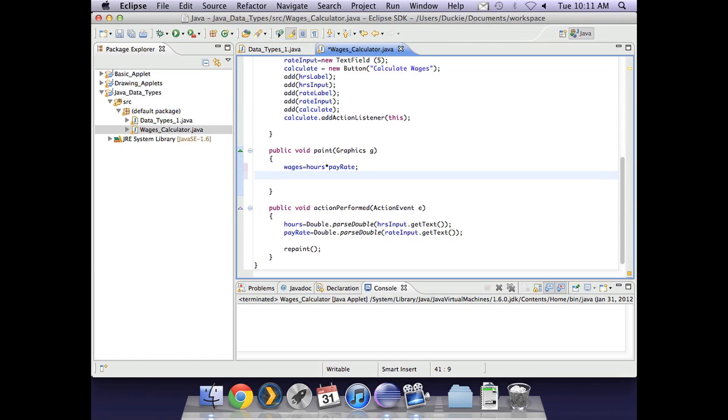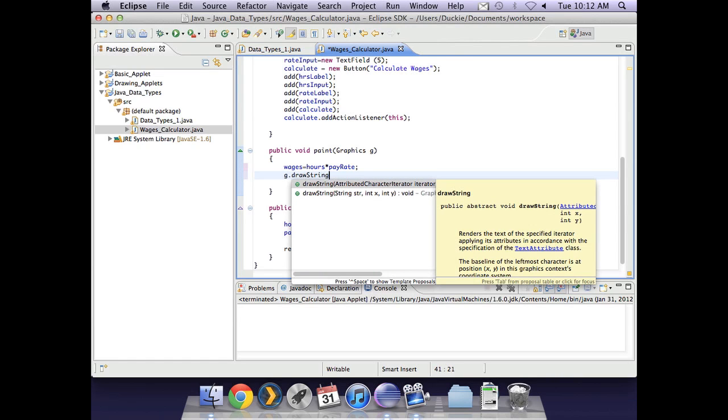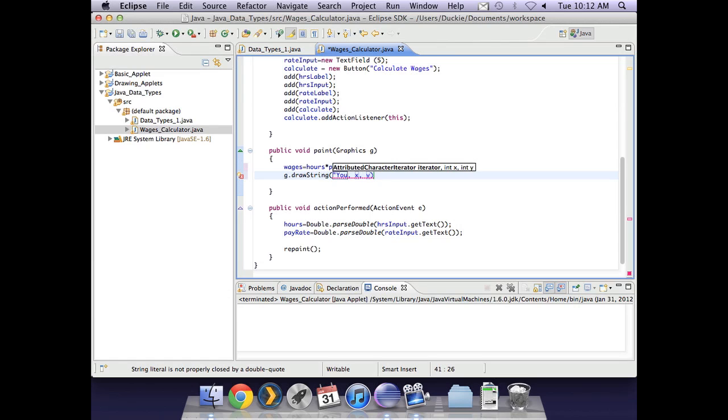And that's brilliant. That should figure out how much we've earned for that day or that week's work. But again, we also need to give that feedback to the user. So we do that using a drawString. And we might say "You have earned:" and I'll put a colon there. Now the dollar sign I must also put inside the double quotes because I want it to appear on the screen. Then I end my quotes. I add on the variable I want to see the value of, and I put it on the screen.